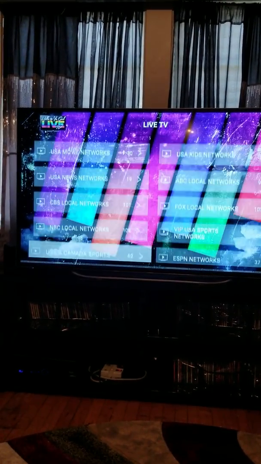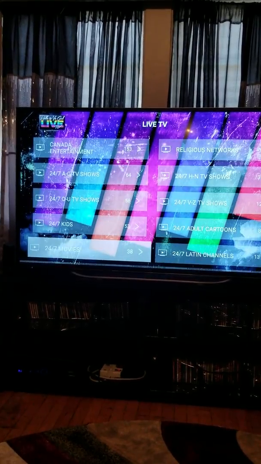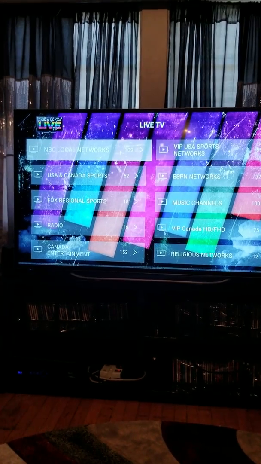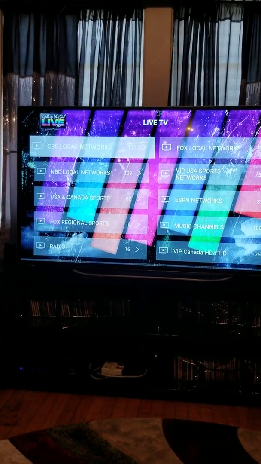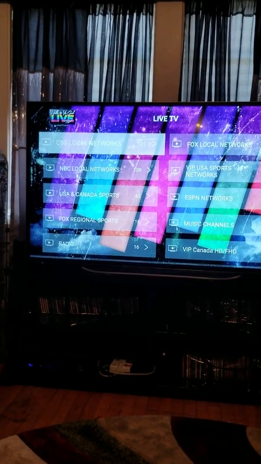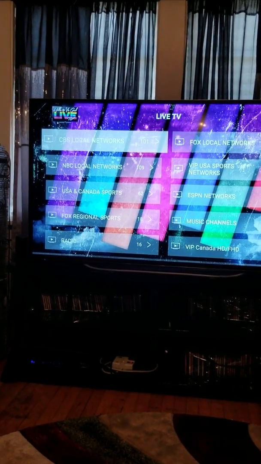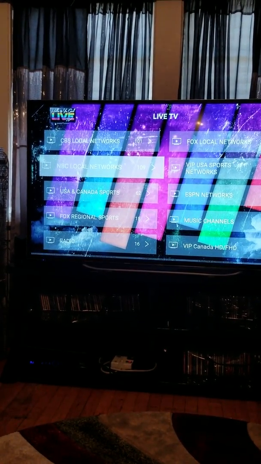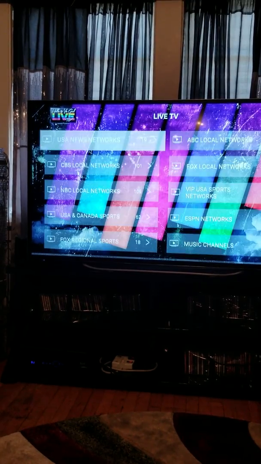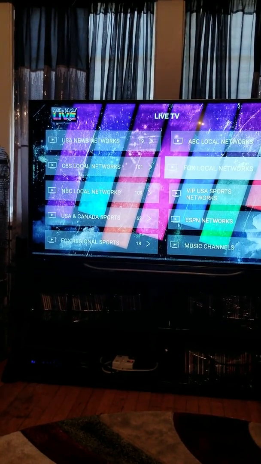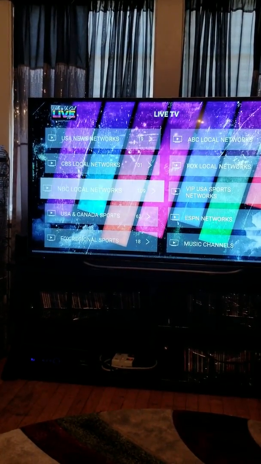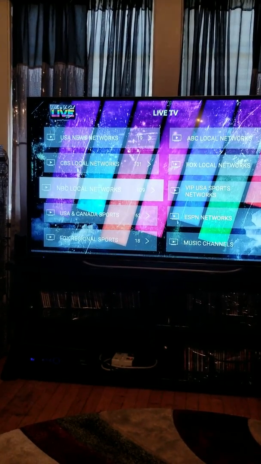Just want to make sure you know what you have access to as far as your categories. The way you can connect with your categories is, of course, from the front screen. You can scroll down, cross, to select the categories that you want to go into. Keep in mind, I hope you all know that we have local channels: Fox local, CBS local, NBC local, and ABC local.